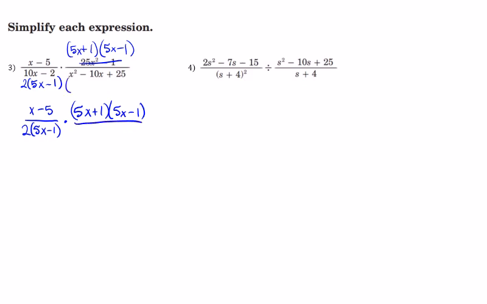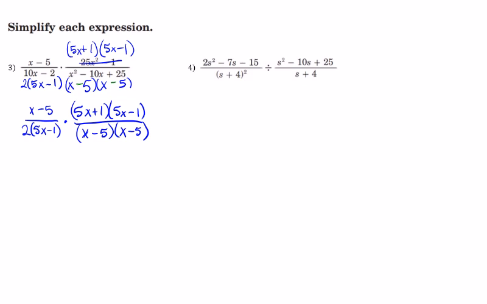And then on the bottom here, this is a simple quadratic. So the way we deal with those is we just put an x here and an x here. We find numbers we can multiply to get 25, that we can add to get 10, or numbers that have a product of 25 and a sum of 10. Signs are the same. So 5 plus 5 is 10. Remember, this is the sign of the bigger number. So they're both going to be negative because the signs are the same. So we get x minus 5, x minus 5. So this is actually a perfect square trinomial. So we could write it as x minus 5 squared. But I'm just going to write it as separate just because it's easier to cancel and see what happens.